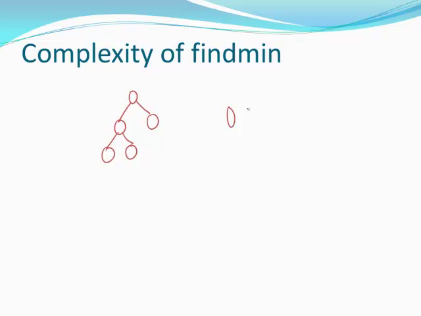Now the complexity of delete min would be similarly analyzed, because in delete min, if we recall, we want to delete this, but we replaced that with the last element in the heap, and then we bubbled it down. So in the worst case, you cannot do worse than log n complexity. So the complexity of delete min is also log n. Find min is a very easy one, because we know the minimum is always the first one, so we don't need to traverse the tree to do anything, so it can be done in big O of 1.